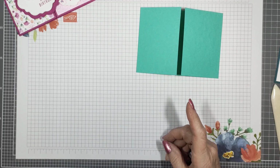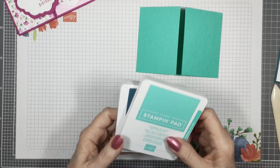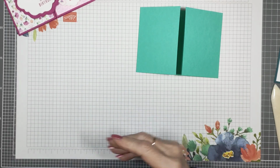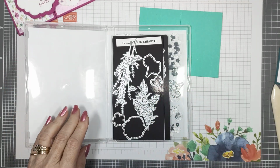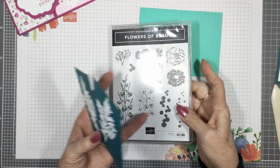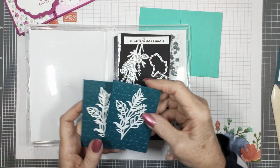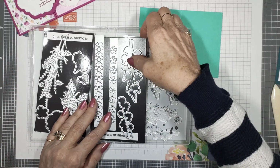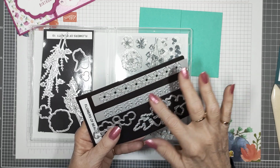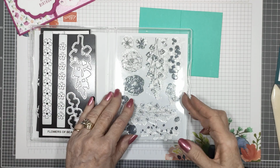So I'll show you the rest. I've showed you the dies, the 3 Decal Circles. The colours I've stamped with are Pretty Peacock and Summer Splash. That's those 2. The Flowers of Beauty are these here on these embossed pieces. That is the die from the Flowers of Beauty stamp set and bundle. So that one's that one there. The stamps that I used, this one here is beautiful. It cuts out all these, there's 8 little flowers, a large one and a small one on a strip, which saves you lots of time. My greetings, I will keep on this one here.